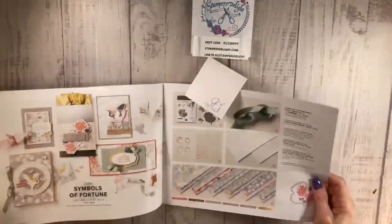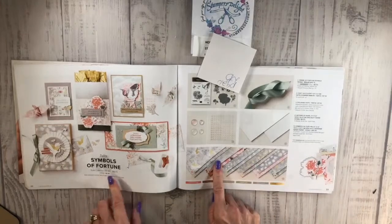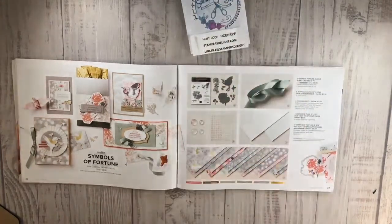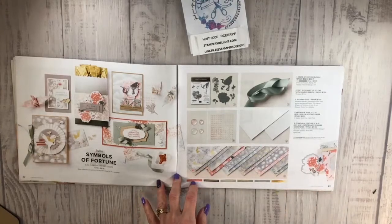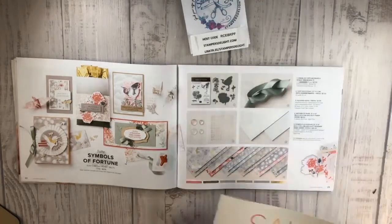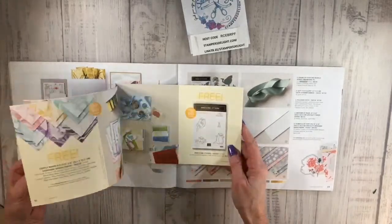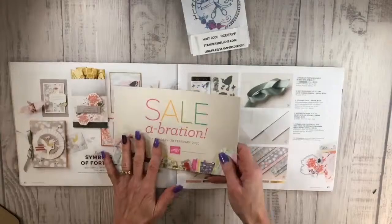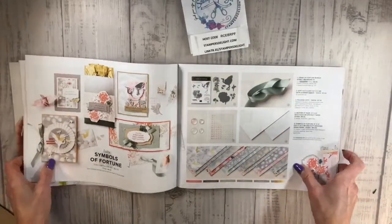Okay, so for tonight, I am going to be showcasing the Symbols of Fortune, and this is the suite. Remember, it is celebration. During celebration, which ends February 28th, get those orders in so you can get these free celebration items, okay? But tonight, I'm going to be doing the Symbols of Fortune.